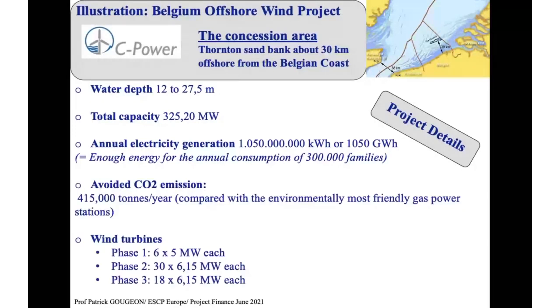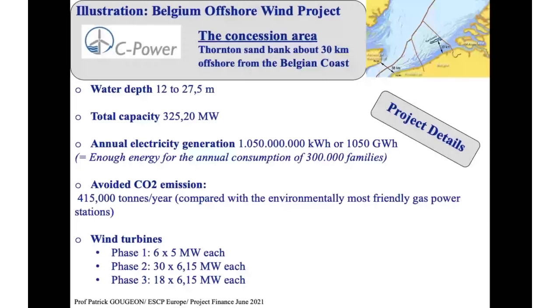You have wind turbines. The important point to observe here is the fact that it will probably be the case for your Vietnamese project. They will have to define different phases. Why is it so? The phase one is usually a small phase. Why? Because then you prove that the project is feasible, that you have not met difficulties that might, in the end, create such problems that the project wouldn't be viable.